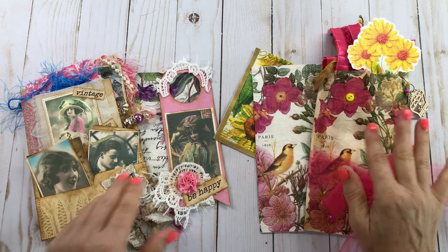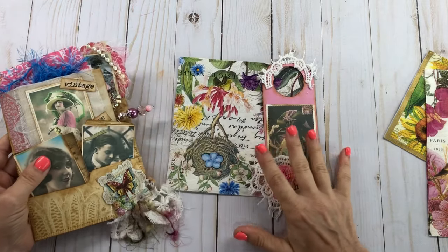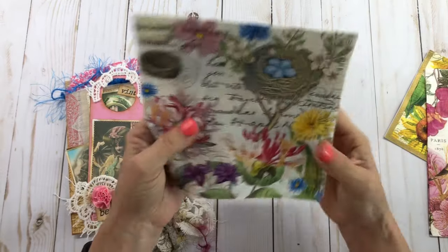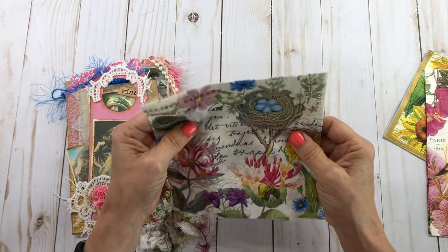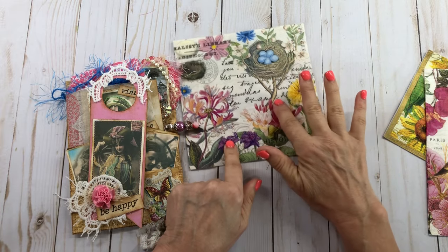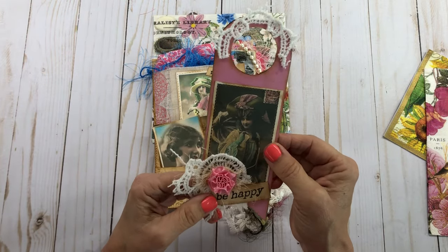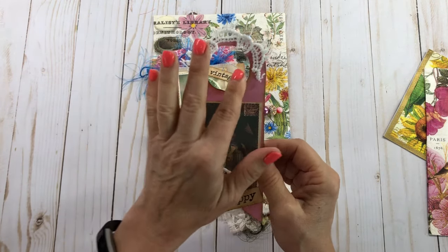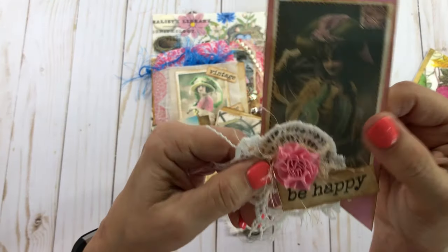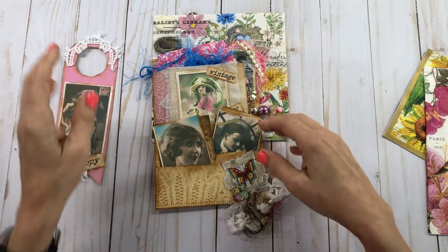So I've got two things here I want to show you, two little kits. This one here, I love the look of this one, it turned out really cute. Here's a really pretty napkin that I'm going to send that you could use for some decoupaging, and I also send a glassine bag with this. Here's a little tag I made up. It says be happy, and it's like a little door tag. It's really cute, and I put some embellishments on it and some little doilies and appliques.